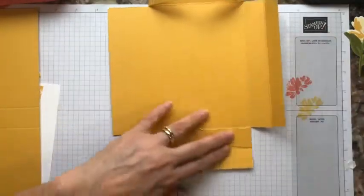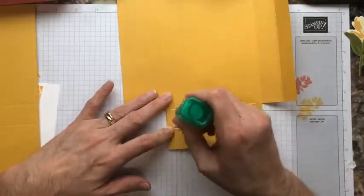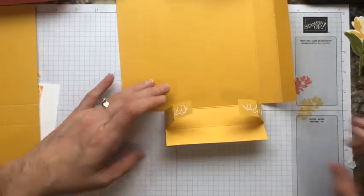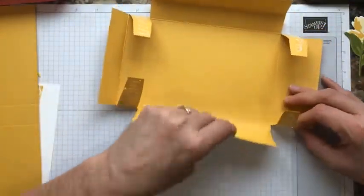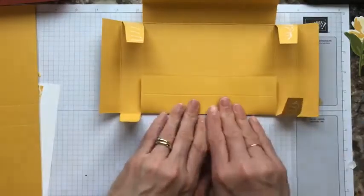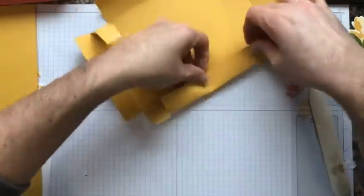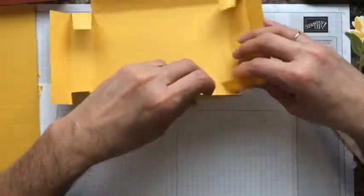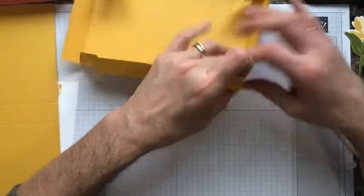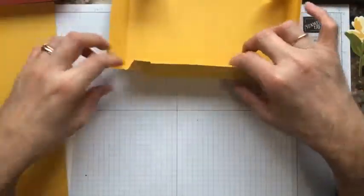And don't adhere that to anything right now. All right, so now these pieces are actually going to... I didn't varnish this side. Make sure you have all these pieces varnished before you try and do all this gluing together. Okay, so you want to come in and make sure that the seams are lined up, the corners are lined up. Hold that in there.